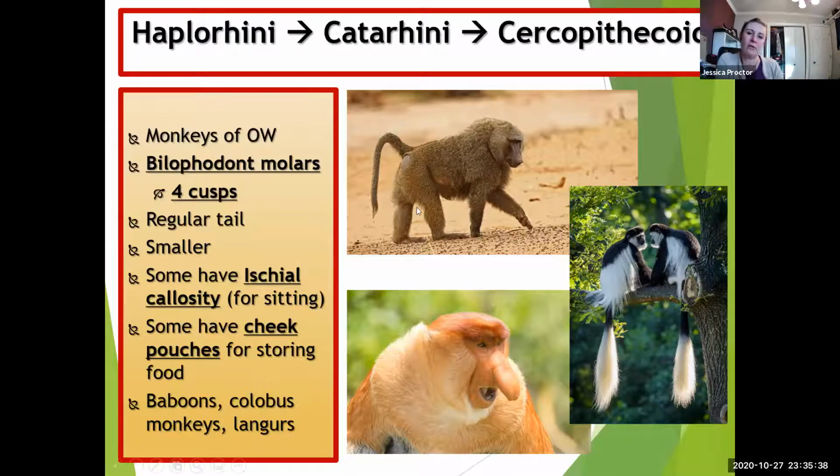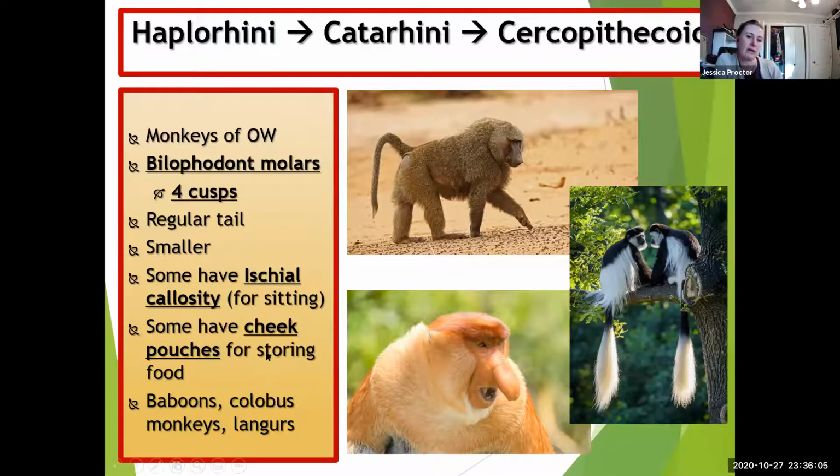So same thing for these Old World monkeys. When they're sitting down, what they're actually sitting on is the ischium of their pelvis. So Ischial Callosities is essentially a fancy way of saying butt calluses. So when you're at the zoo next time, notice this. When you're looking at the baboons or other Old World monkeys, a lot of them have these really tough sitting pads on the rear. So that's an adaptation for sitting in very hot, humid terrestrial environments.